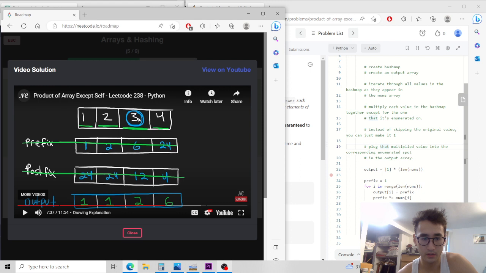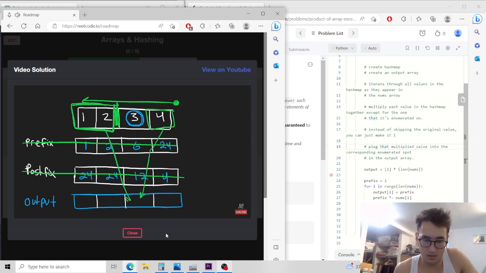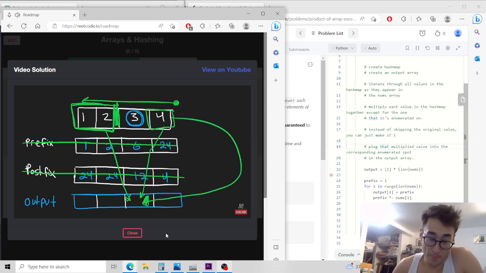So basically what I'm doing is this number times the prefix, this number times the prefix, this number times the prefix, which is 1. Postfix. So for example, this postfix, and then in the result, we're already going to have the prefix stored over here. This prefix, the first two values, is going to be stored over here. So we're going to take this prefix and multiply it by whatever is in this position. That's what's going to give us the result that we want for this position.